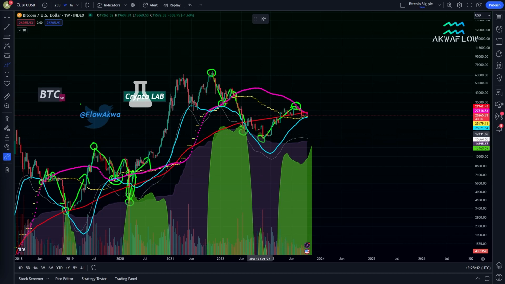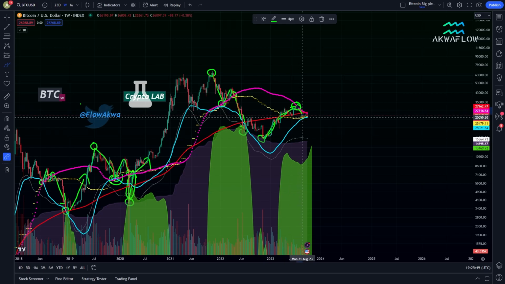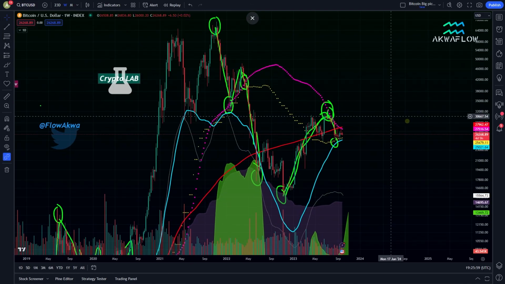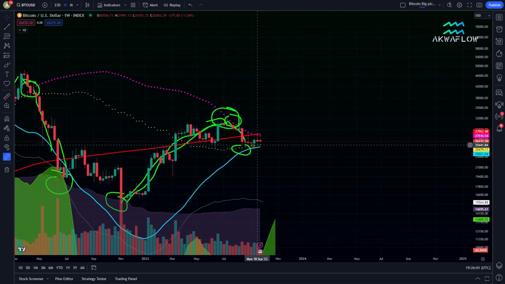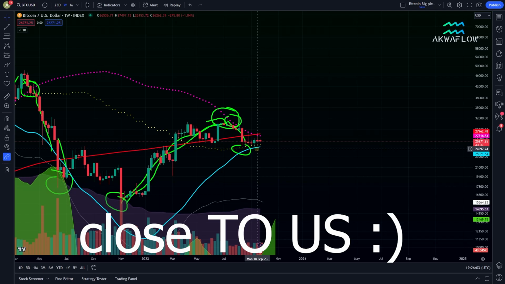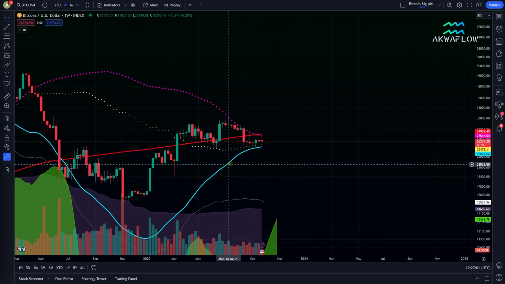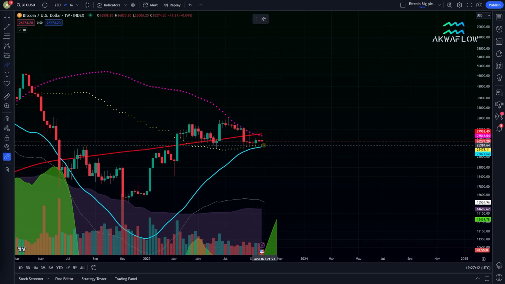We have our two bottoms, we went up to retest the capitulation line, we went down to retest the yellow line. And this time it's a little bit different. Why? Because the aqua line is very close from us. And at the same time, we have the aqua line going up, and you see that it's also our current support. And both lines are joining at the same time.